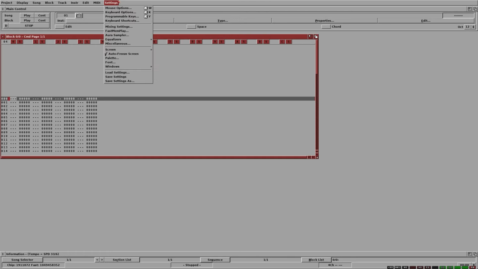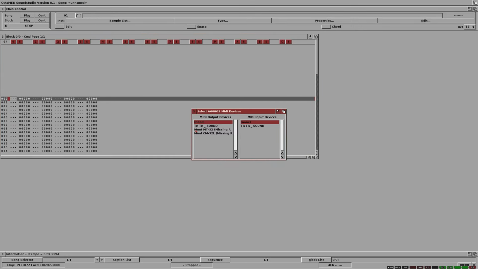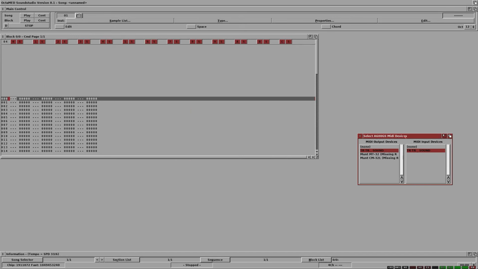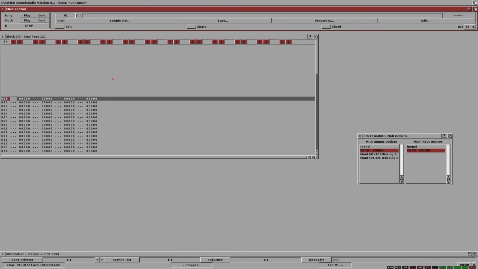So we've got the new menu item now in the MIDI section, which allows you to choose the device attached to your A600. You've got a couple of emulated devices that you need the ROMs for, and I've got a Korg TR workstation attached, which is a large keyboard basically. So that's all you need to do. That's now enabled for the A600, and now I just need to enable MIDI in OctaMED.